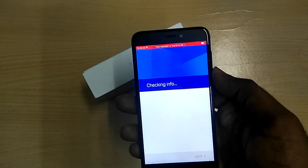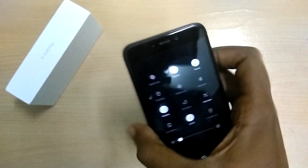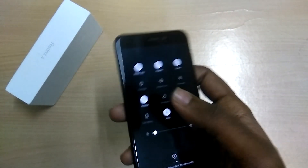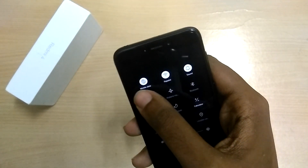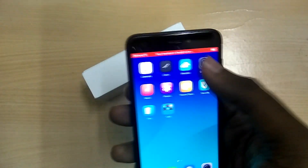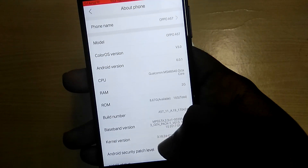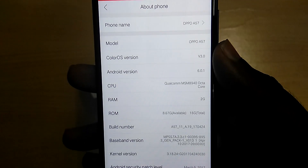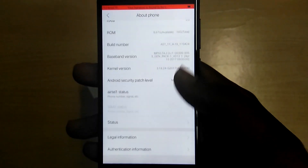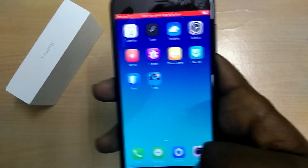Moving on, the ROM has a bunch of bugs. There's no support for VoLTE or the IR blaster, the flashlight does not work, and the performance is awful — it stutters and crawls a lot, especially right after first boot. Launching the Play Store took a tremendous amount of time. Going to Settings > About Phone revealed why: this ROM was not developed for the Redmi 4 — it was actually ported from Oppo's A57, which is why it's so sluggish and has so many issues.